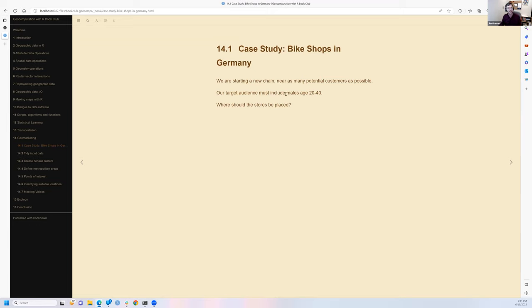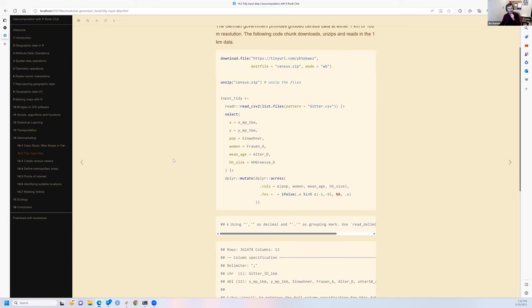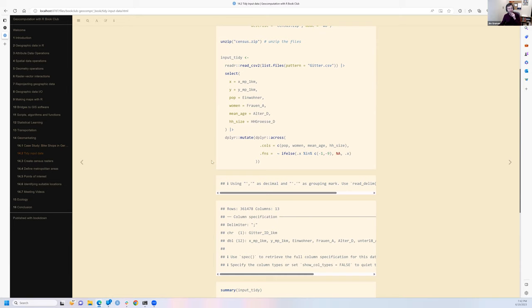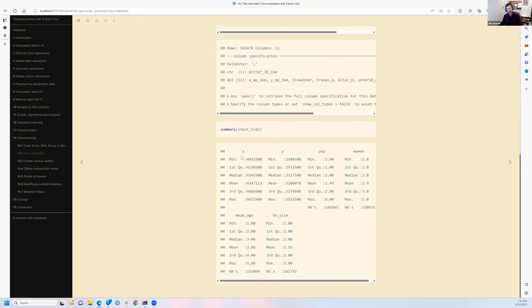Okay, so in this case, this is a bad assumption, but we're going to go with it: our target audience is males 20 to 40. If you make that assumption, given that affinity group, where should stores be placed? We're really fortunate. There is government provided data, but I just downloaded the author's file. There's a little bit of tidying required to translate to English, which is nice in the code they provided. And there's some negative values in there that are actually NAs. So when we clean that up, we get a tidy data frame with raster coordinates.